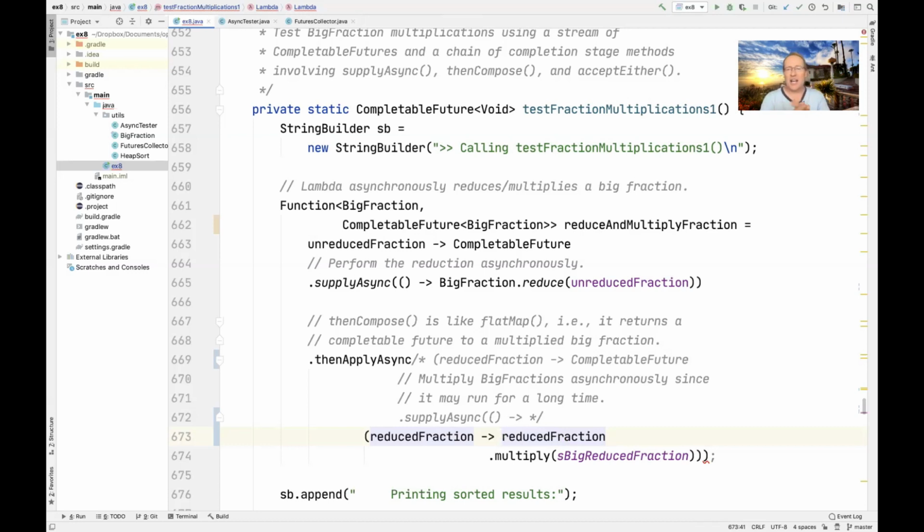And in fact, I kind of like the thenApplyAsync idiom a little better. So I think I'll leave my code like that.